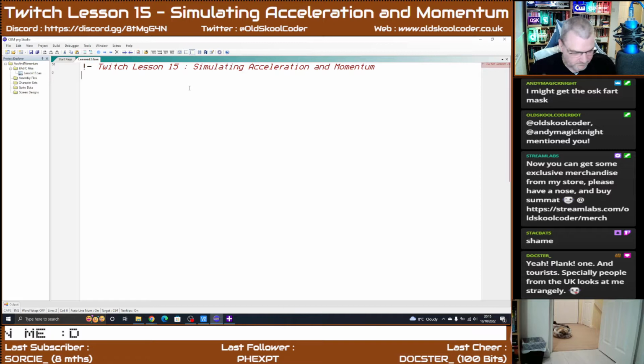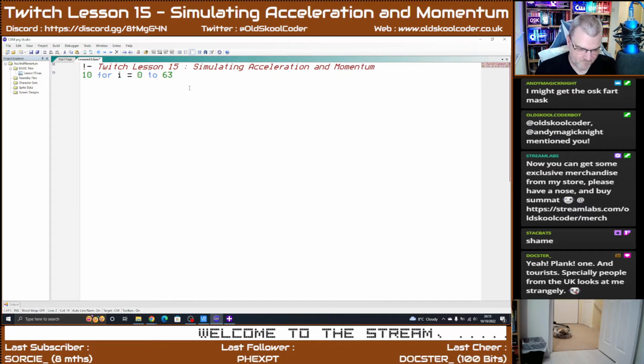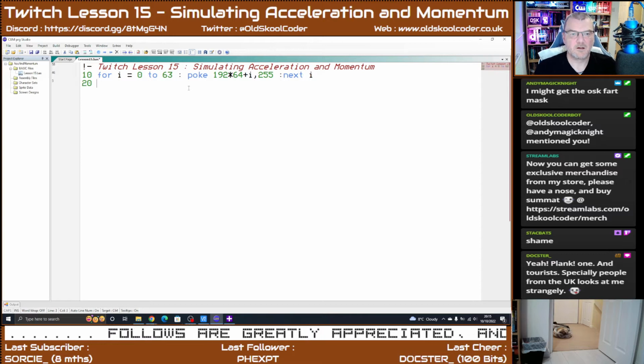Right, so let's get started, shall we? We need to create a sprite. So line 10: for I equals 0 to 63, poke 192 star 64 plus I, comma 255, next I. That should fill our sprite as a block.